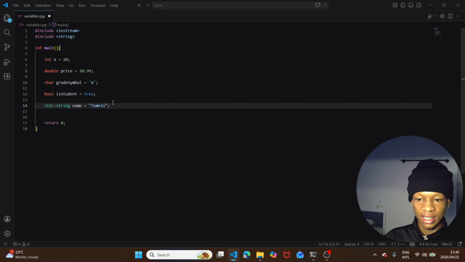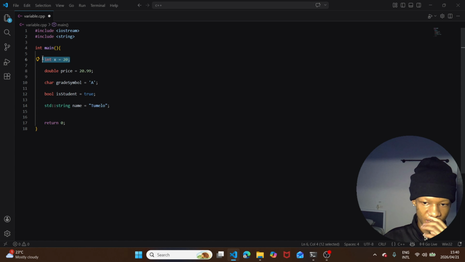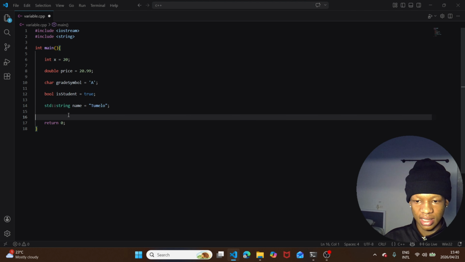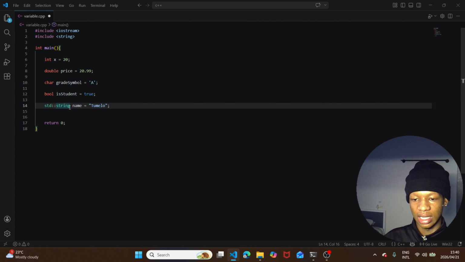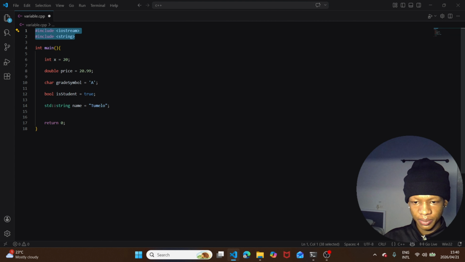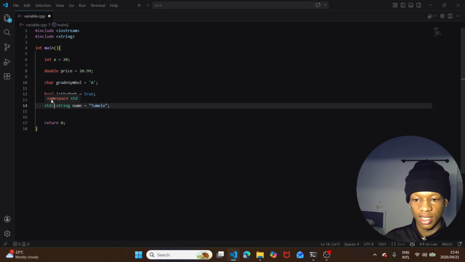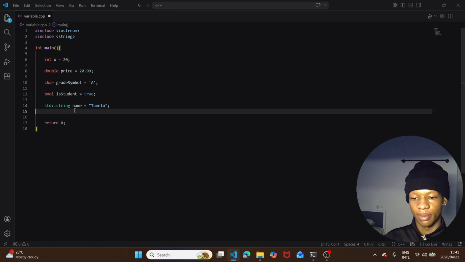It is essentially the same thing we did with the assignment and declaration of x. This is the value, this is the name of the variable, and this is the data type. Strings are a bit more complicated, but whenever you declare a string, you need to include the file, or the library, whatever you prefer, and you still need to prefix it with std, because that's the name of the namespace. You can see that it says using namespace std, which we'll talk about later.